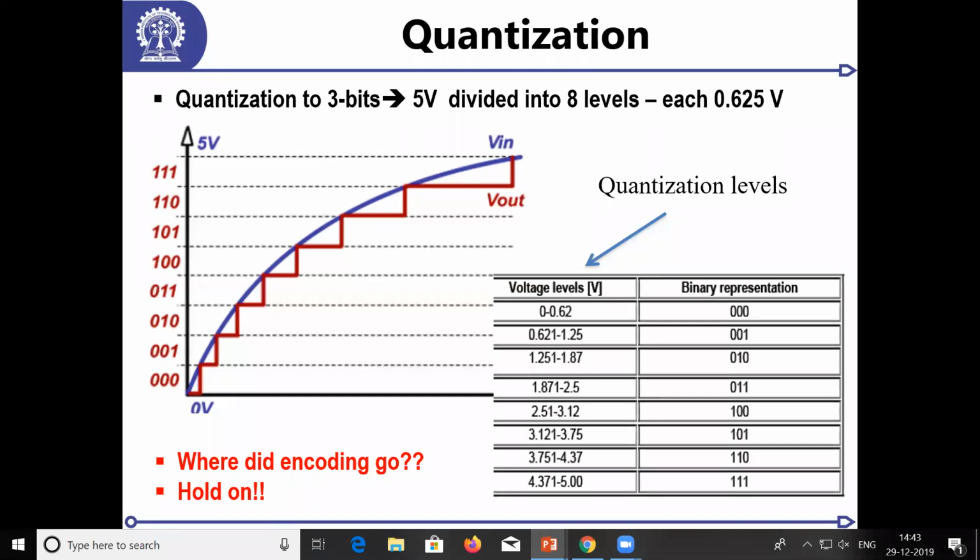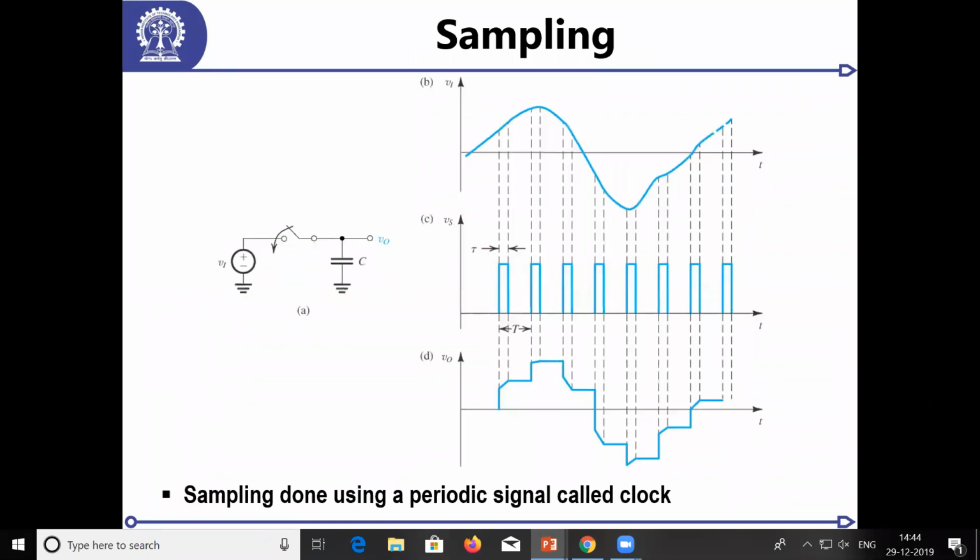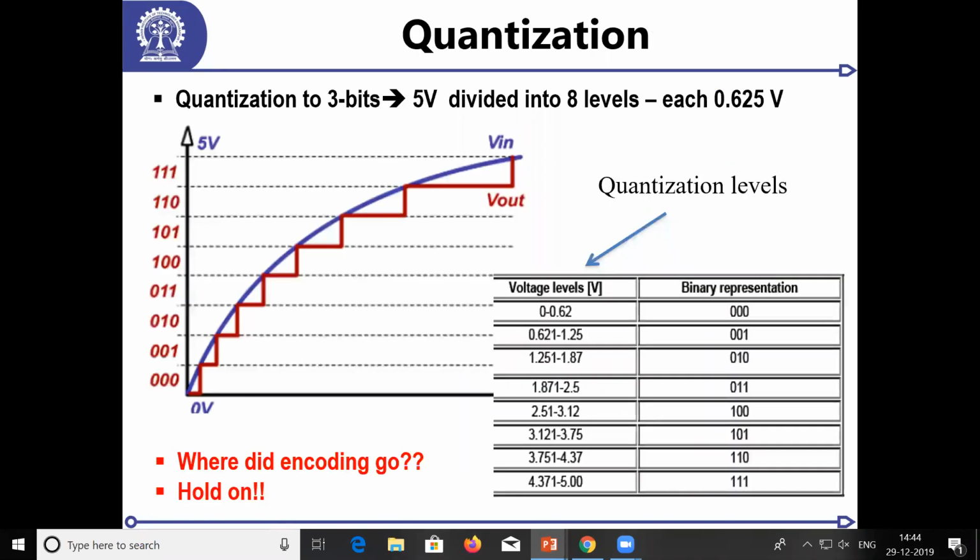Now, as I said, there are 3 steps: sampling, quantizing, and then encoding. Here I have not shown the encoding, and I'll show it as we go on. Sampling is a very straightforward process. There is nothing much to it, but it is not as straightforward as shown here. As you go into complicated circuits, high-speed sampling circuits are not as simple as this. There is much more to it, but this is a basic sampling circuit. After the sampling, we'll talk about how the quantization happens and what the encoding is.